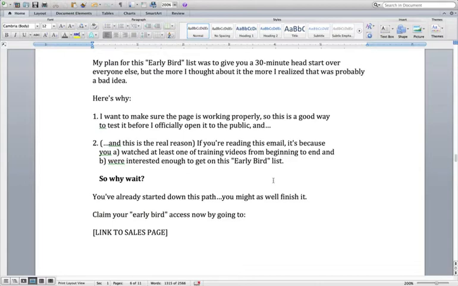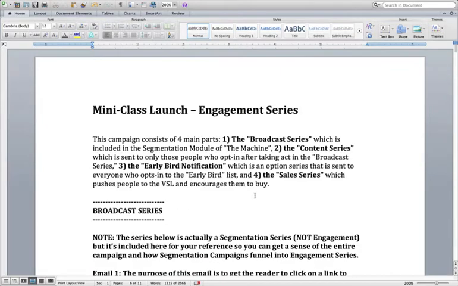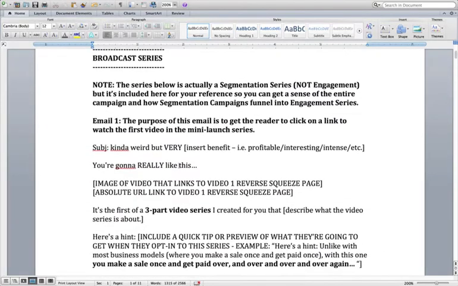So the other benefit to doing an early bird campaign is you can start getting sales as early as day 1. All right, so let's go back and paint the picture. You send out an email on a Monday. Let's go back up to the top. So right now I'm on page 6. Let's go all the way back to page number 1. So let's say you send out this very first email, number 1 in your segmentation series.